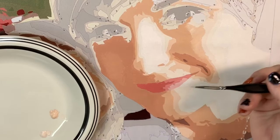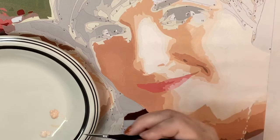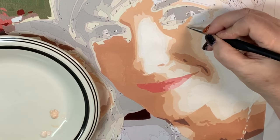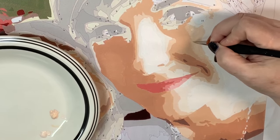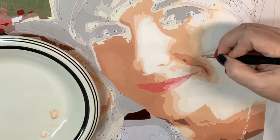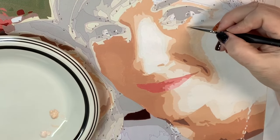So now what I'm going to do is I've got number 1 on my brush. I'm going to wipe off the excess number 1. I'm not going to rinse my brush. And I'm taking number 7. And I'm going back over the line. So now the line is so diffused, I don't even know where it is anymore. And that's what we want. We want that line to just be gone.